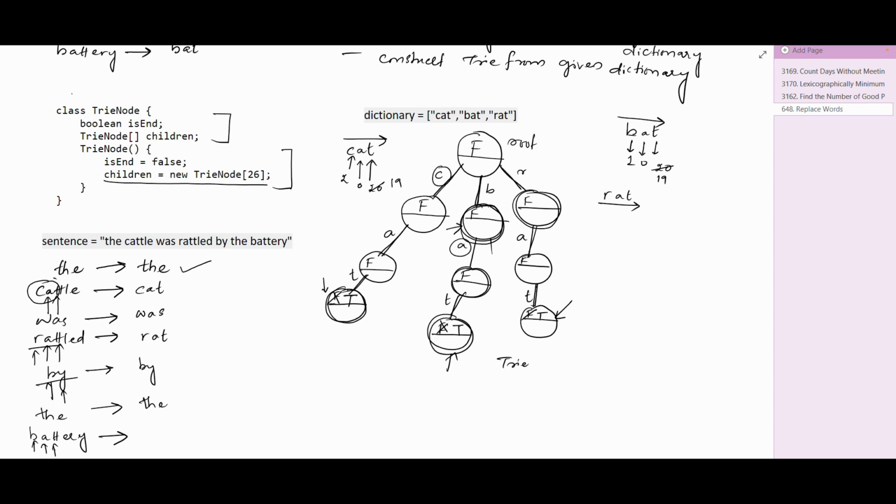So the battery will be replaced by its root bat in the output. So the output will be the, then cat, watch, rat, by, the. So the output will be each word separated by a space.